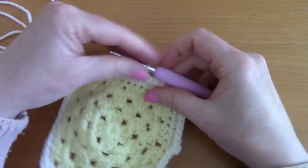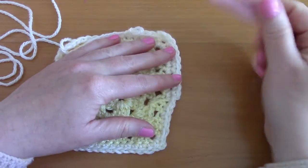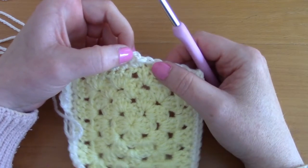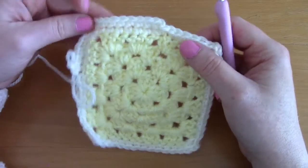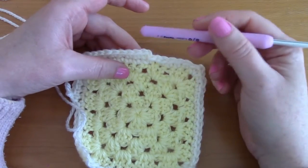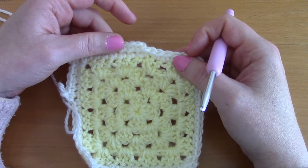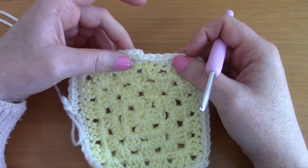So I'm just going to let you carry this on until you reach the beginning, and then once you reach the beginning, just slip stitch to the first single crochet that we made. So just carry this row on, and then what you are going to be doing is adding 4 more rows of single crochets to this border. So we will have 6 rows of single crochets for this border. I'm not going to go through the whole 6 rows because obviously it's the exact same thing.